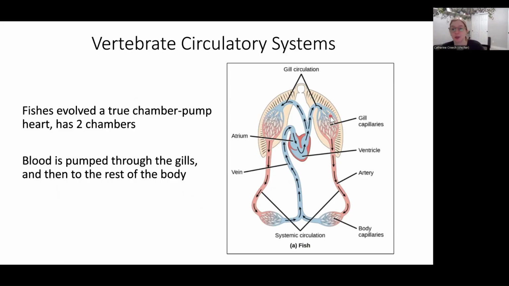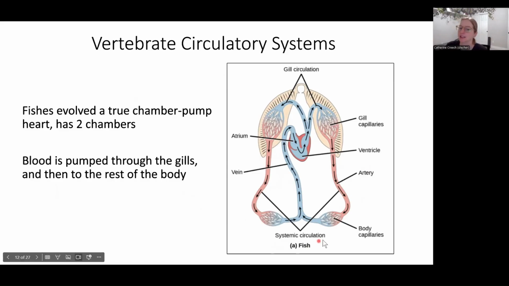That gas exchange is going to pick up oxygen, get rid of carbon dioxide, and it's going to flow through your body through an artery to a capillary bed. Arteries leave the heart. Veins come back to the heart. So artery, think A for away, attic and away. And capillaries are going to be the thinnest blood vessels. That's the site of gas exchange. So we have gas exchange occurring in the gills, and we have gas exchange occurring in the body, so all the muscles of the fish.